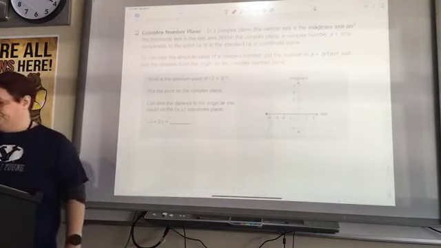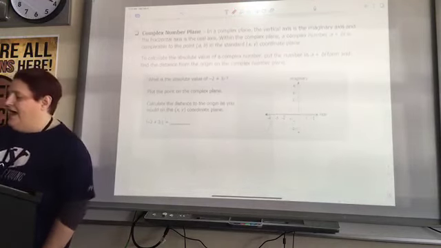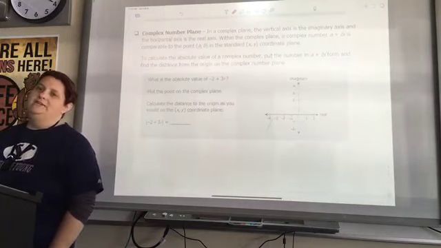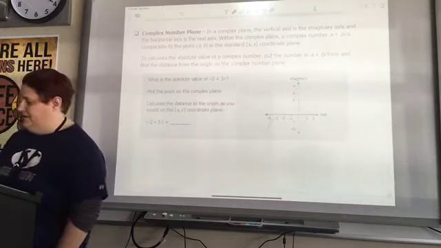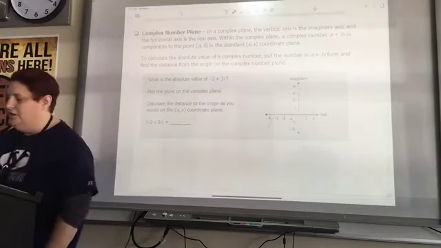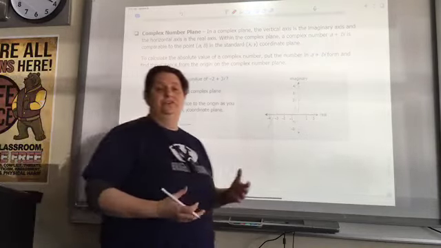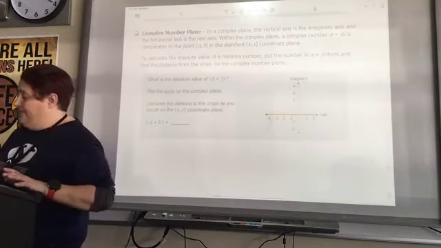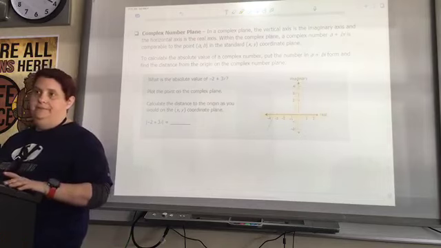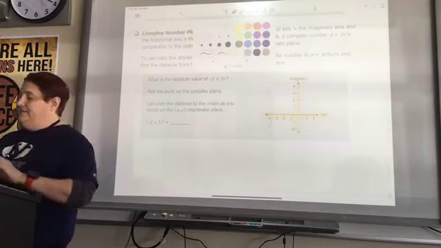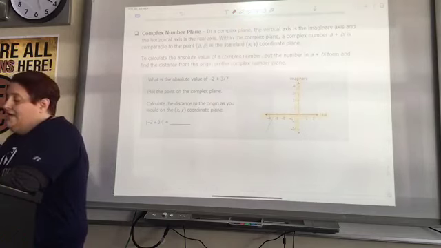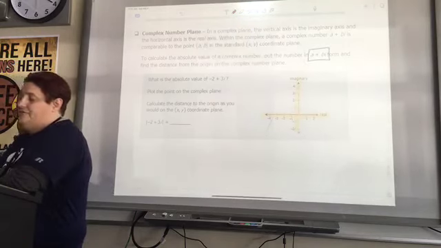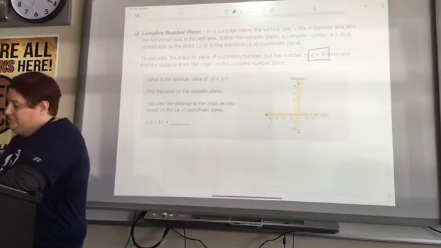All right. You guys, this is so fun. Maybe once every 4 years, they'll put a question like this on here, but whatever. Let's talk about it because it's so cool. With the complex number plane, you actually have an axis where this is the real and this is the imaginary. The way that you plot a number in a plus bi form is you just plot it as a point. So the point negative 2 plus 3i goes over 2 on the real axis, up 3 on the imaginary axis.